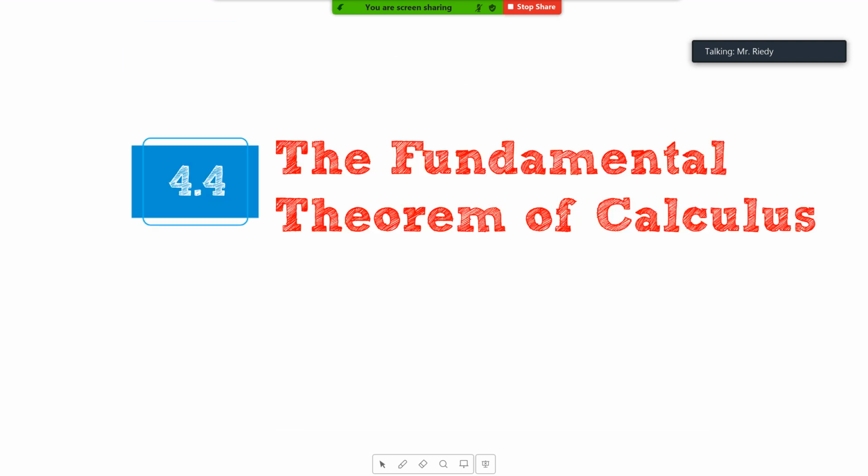Okay, so we want to talk about what's called the fundamental theorem of calculus. There's two parts to the fundamental theorem of calculus. I've taught them both ways, meaning I've taught the first part first and then the second part. However, what I've realized recently is that I think it makes more sense to teach the second part first and then do the first part. The first part is probably one of the more important concepts that we're going to deal with as far as integrals goes, and we'll get to that soon.